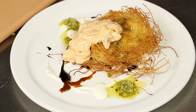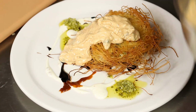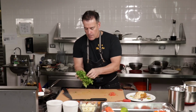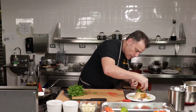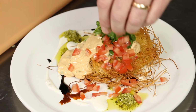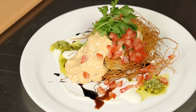It's really what your preference is. Put it on there. I want it to fall gradually. I want it to fall wherever it's going to fall, because I will not pick up anything that fell on the plate. It's there forever, unless it's on the side of the rim. All right. So now, grab my cilantro. I'll put this off to the side right here. Now the tomato. Set it right over the top, spread it on the plate, and there you go. Pan-seared crab cake wrapped with Kataifi and spiced Texas remoulade sauce.